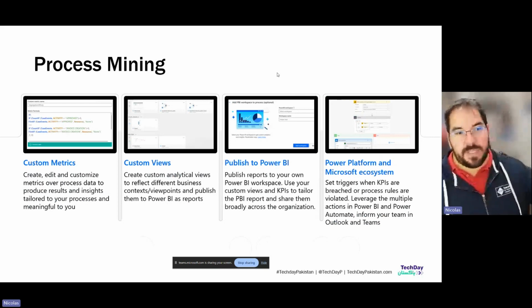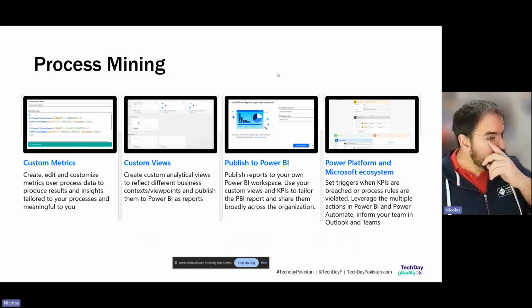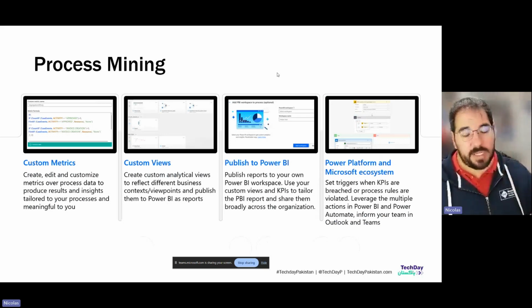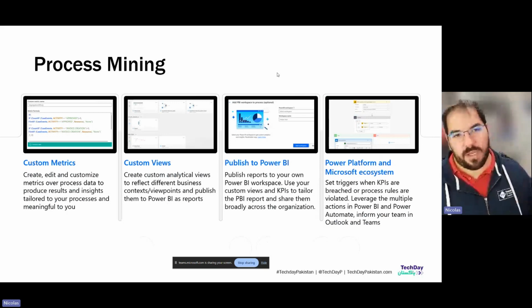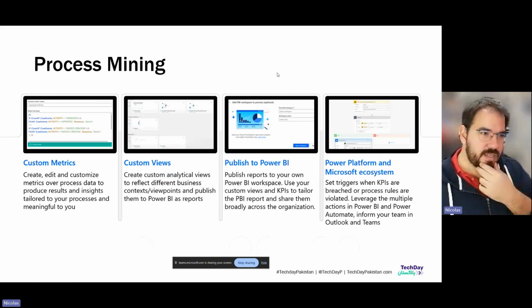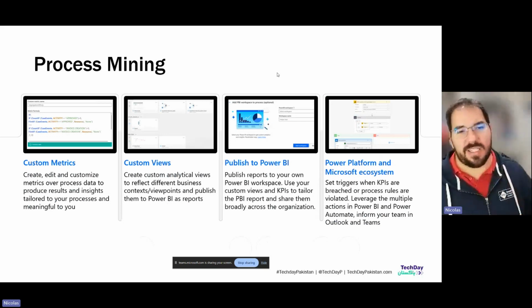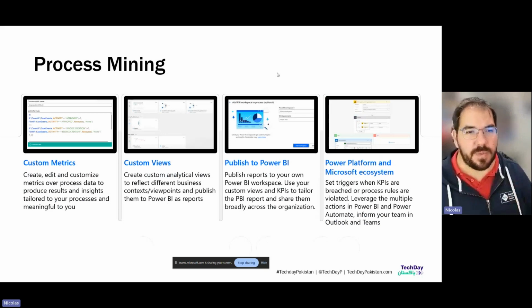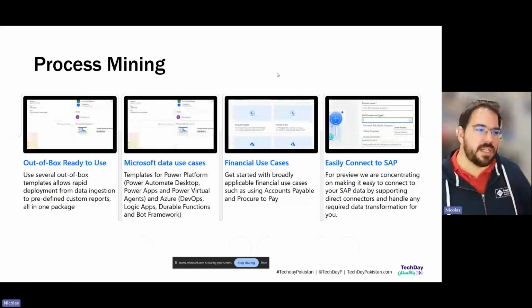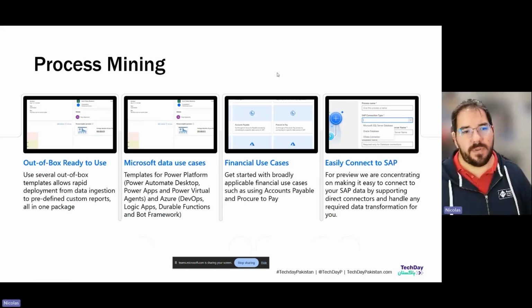This part, I'm not going to lie to you, I'm still on custom metrics. I didn't start playing around yet, but you're going to be able to extend this beyond the native metrics, views and visualizations. You can actually export this to Power BI and work with the full power of Power BI. And this is the most important part, I would say, from a solution point of view.